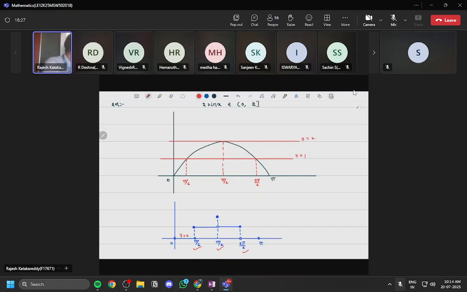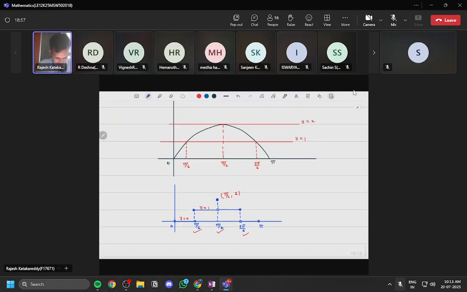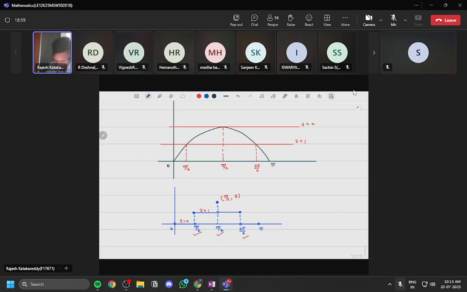Now in between pi by 6 to 5 pi by 6, box of 2 sin x is 1 to 2. Box will be 1. So that's what I wrote. Y equals 1. At this point alone, pi by 2, it will be 2. So when you come down again, same. Understood? Please write the conclusion, everything, whatever I am saying here. If you are not writing this, most probably you may not be able to recollect it again.